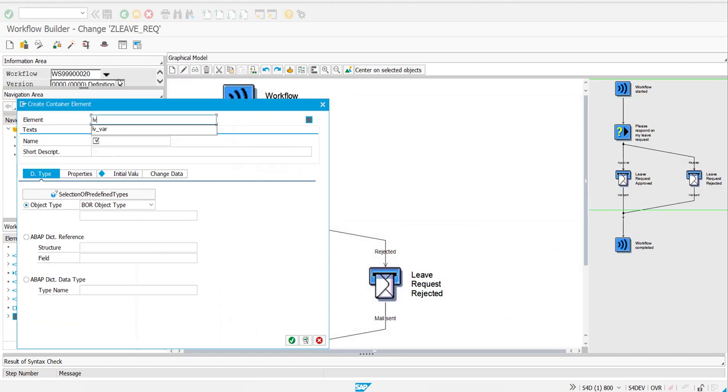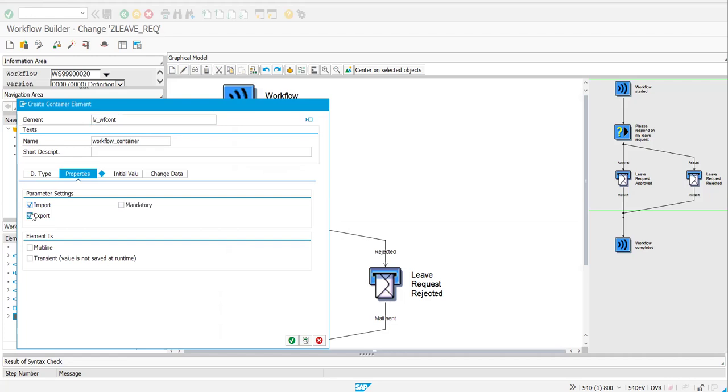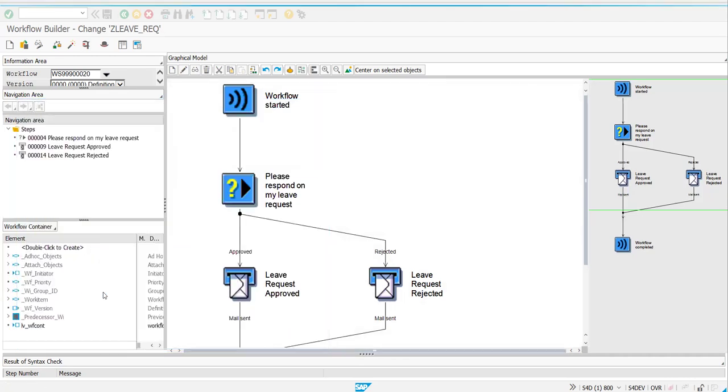Previously I have also shown you, let's say I create LV_WF_CONTAINER as the workflow container. If you click F4, you will be able to see the different options. I will click on properties. I can make it importing or exporting. As of now, I am creating it as import only. I just have to click continue. You will be able to see I have created this LV_WORKFLOW_CONTAINER over here.